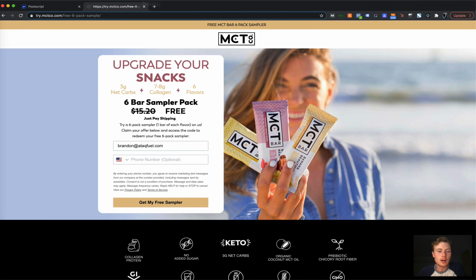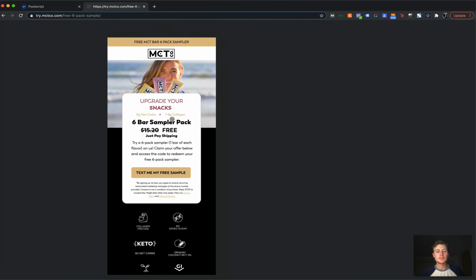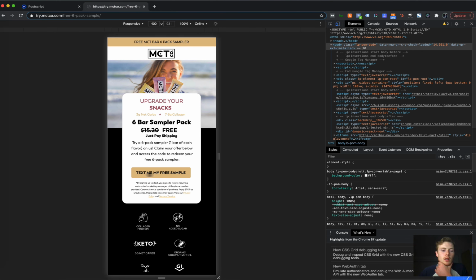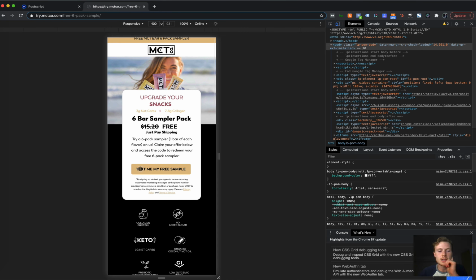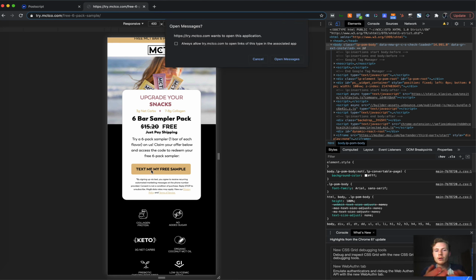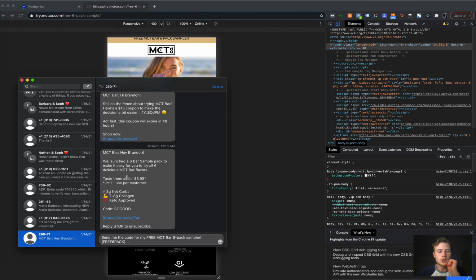And as an example, I will show you this landing page again. Now, again, this isn't a Postscript pop-up, but it will look the exact same. This is custom coded by our dev team so that when you click on it, and if you are on your phone, it's automatically going to populate, but obviously I'm on my laptop. You're going to open your messages and it'll show up here.